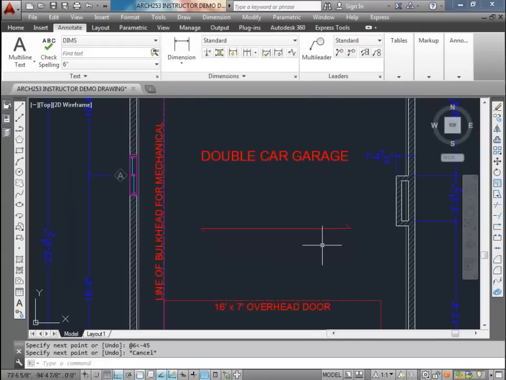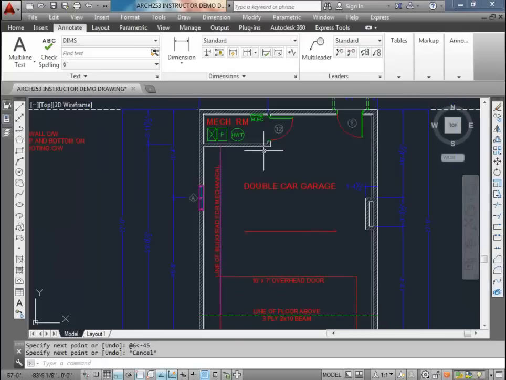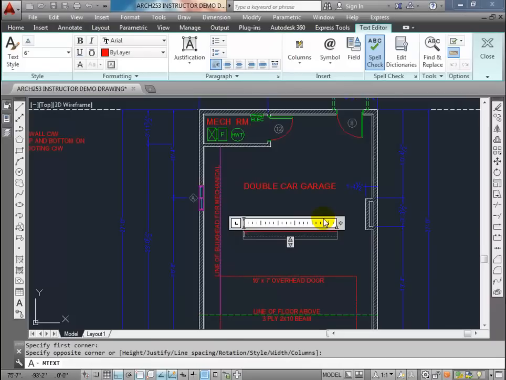This is actually going to represent the direction or the span of the joists. So we need to indicate that so that when they're actually building the floor and they're planning out the mechanical, they can see the direction those joists are going. Those are the joists for the main floor. And really it makes sense to put that at this level because that's going to be right above their heads. The main floor, we're not going to be really dealing with that. The only time we'll deal with it again is when we get to the section in terms of showing the direction of the joists. So this is really the best location for it. And I know we didn't talk about that last class, but that's okay.